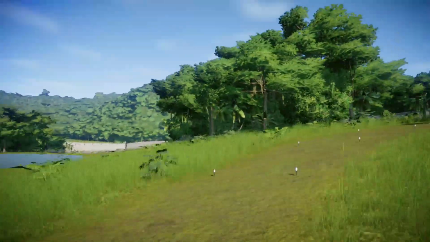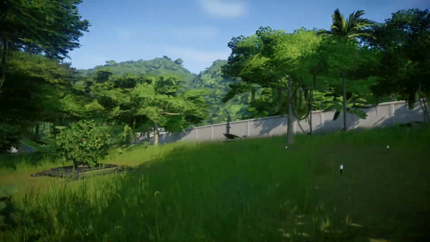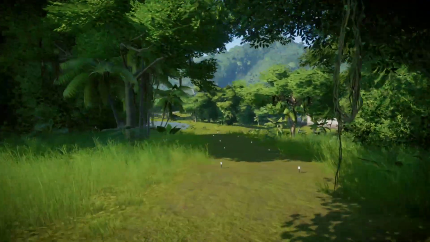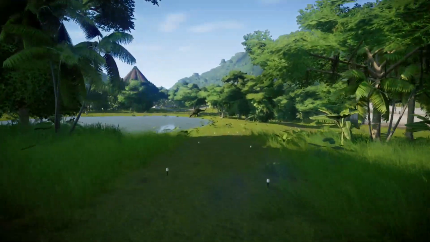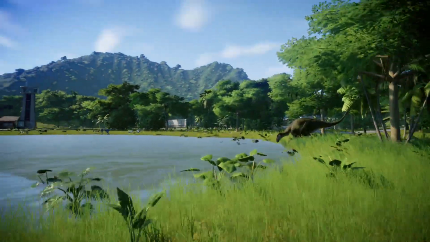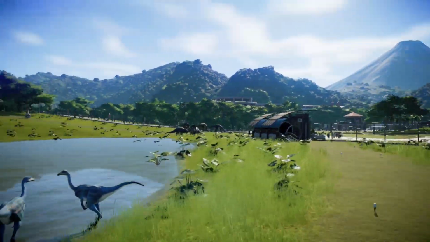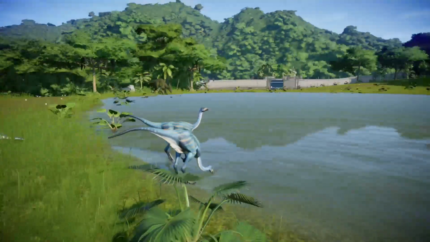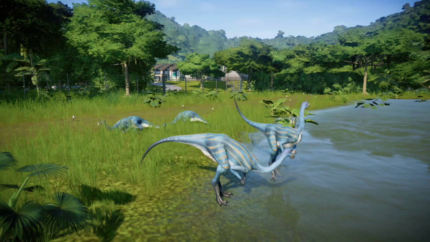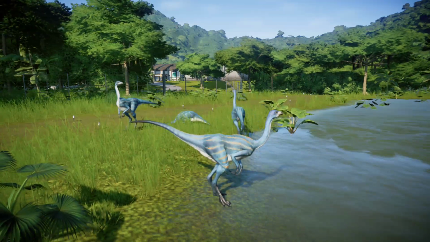So I know there's one other in here. I believe it's our Ornithomimid that we chose. Let's see if we can find them. There they are. The first dinosaur you hatch in the game, the Struthiomimus. I like the Gallimimus and the Archaeornithomimus a lot too, but Struthiomimus is kind of special because it's the first one that you get in this game.